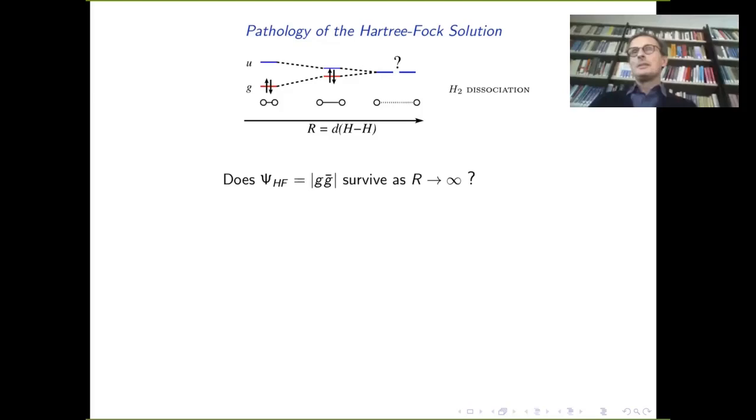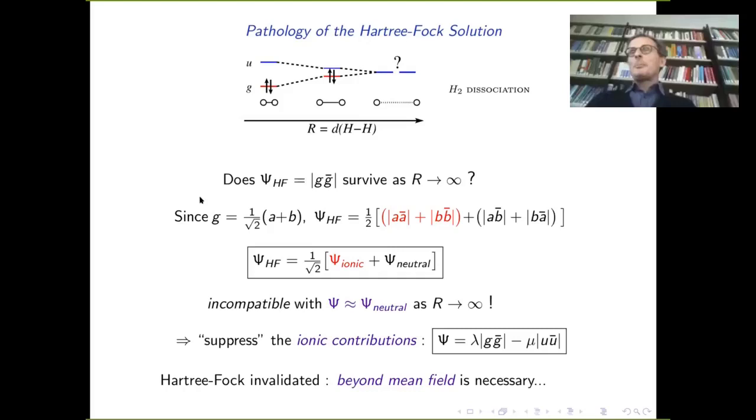Let me go back to the atomic orbital structure, in order to inspect what goes on in this limit. Let's say that we have an orbital A localized on site on the right hand side and B on the left hand side. The Gerade orbital is, simply speaking, the in-phase linear combination of A and B, so A plus B, whereas the Ungerade is A minus B. If you plug that into this determinant and expand it, what you recover has some physical content that might be followed this way.